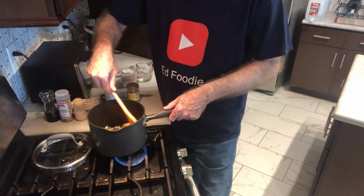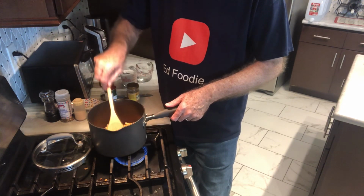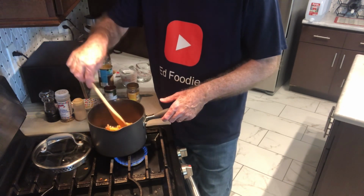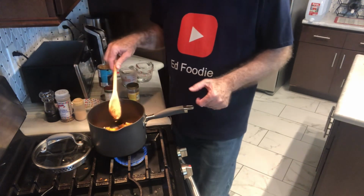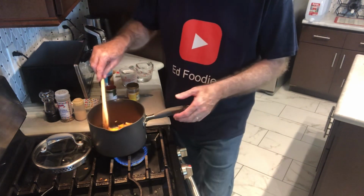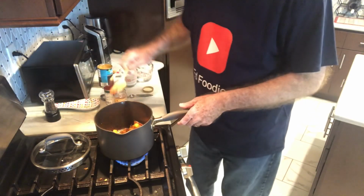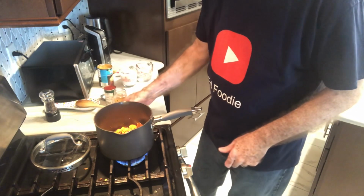Maybe 8 to 10 minutes, because we want these sweet potatoes to cook, and that's why I let them boil for 10 minutes first off. The onions should be a little bit more than soft. Maybe they'll be starting to brown a little bit, and that's okay. All right, my onions are starting to brown a little bit, so we can add the next set of ingredients.